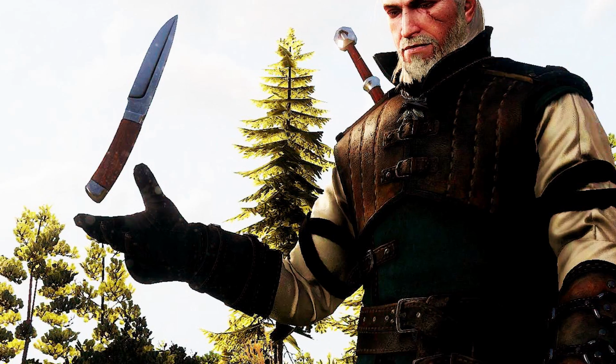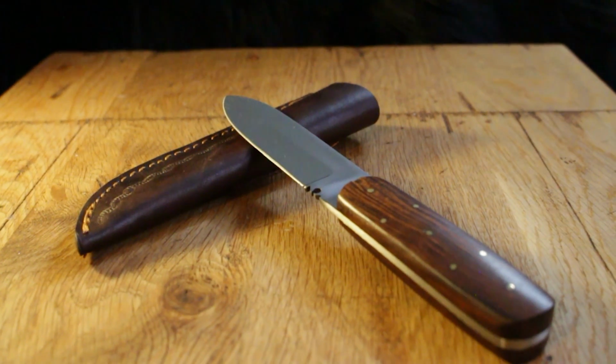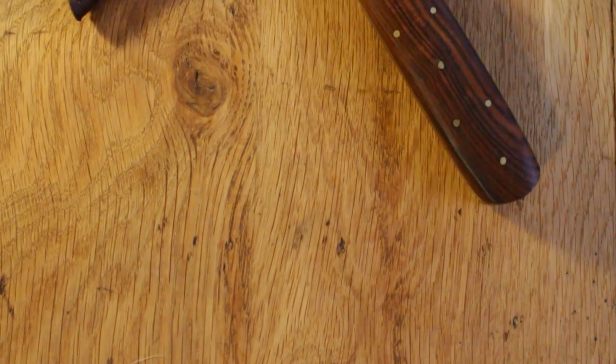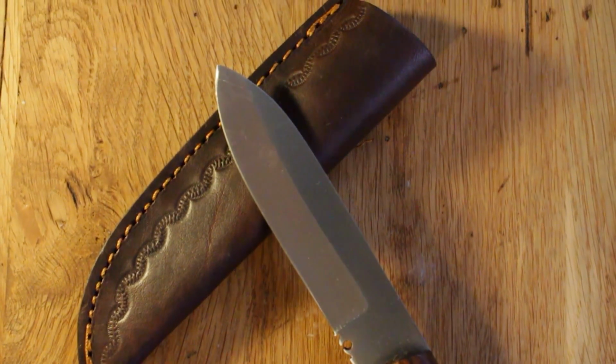From that same stall, and keeping with the 18th century style, I went ahead and picked myself up a new knife. Now, it's just stainless steel, it's not anything spectacular, but it is a nice handy little knife. To me, it looks a little bit like Geralt of Rivia's hunting knife, although I know that one has slightly more curves to it, but I like this straight shape because this is going to be my new practice throwing knife. It's got some good weight to it. I don't have to care too much about banging it around or abusing it too much, but I can still use it as a knife as well because it's sharp. It's just got a nice heft to it. I'll probably make a different scabbard for it at some point.